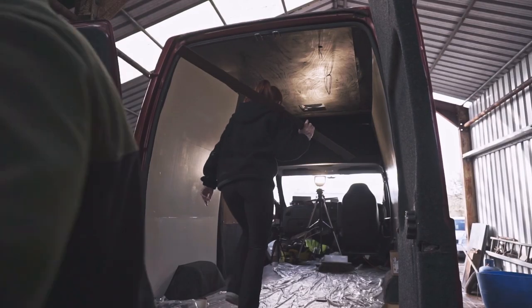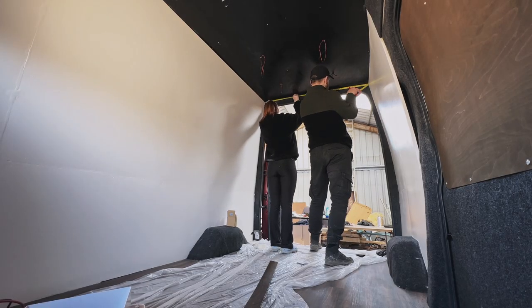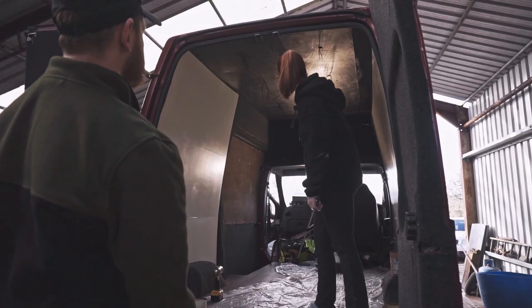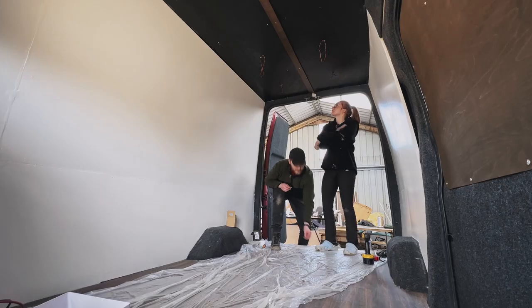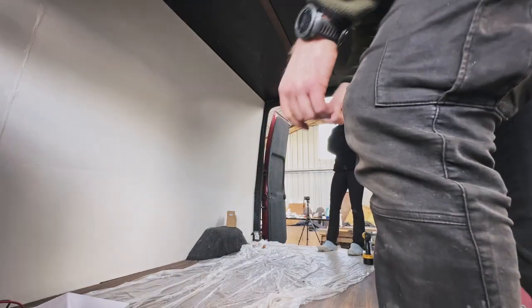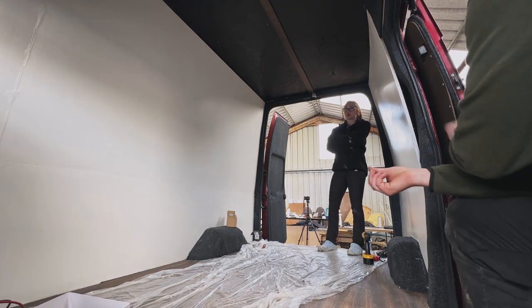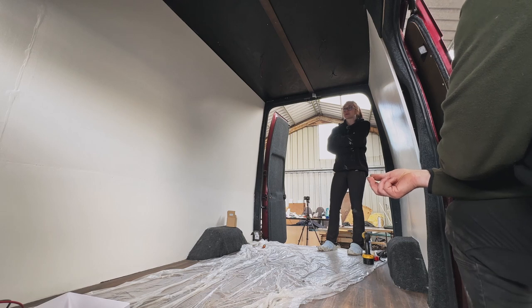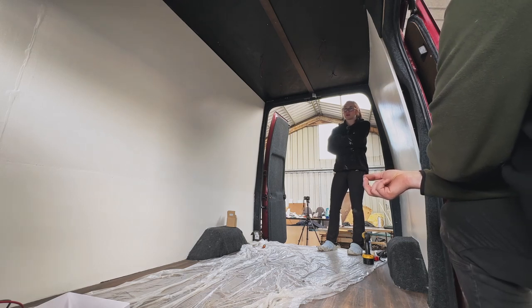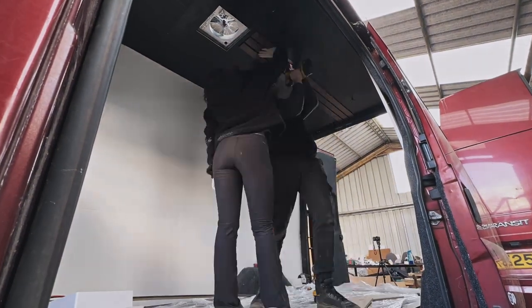Now was the time to start fixing some of our slats to the ceiling. Aramis felt pretty stressed about this part and I was about to do a shoulder workout. Working on the ceiling when you're this short is not ideal. I'm beginning to think we weren't too dark — I just think we don't have any windows, so it almost looks a bit dark, the ceiling. The black ceiling in comparison to the dark wood — I thought it was very dark. We quickly got into a measure, cut and fit routine. It looks like we've done this before — we haven't — but as long as we look like we know what we're doing, we can have you all fooled.